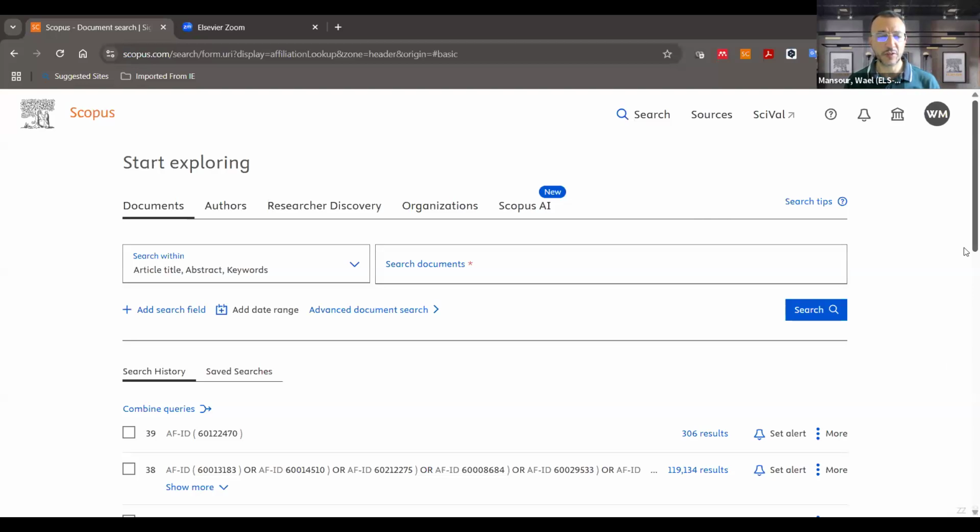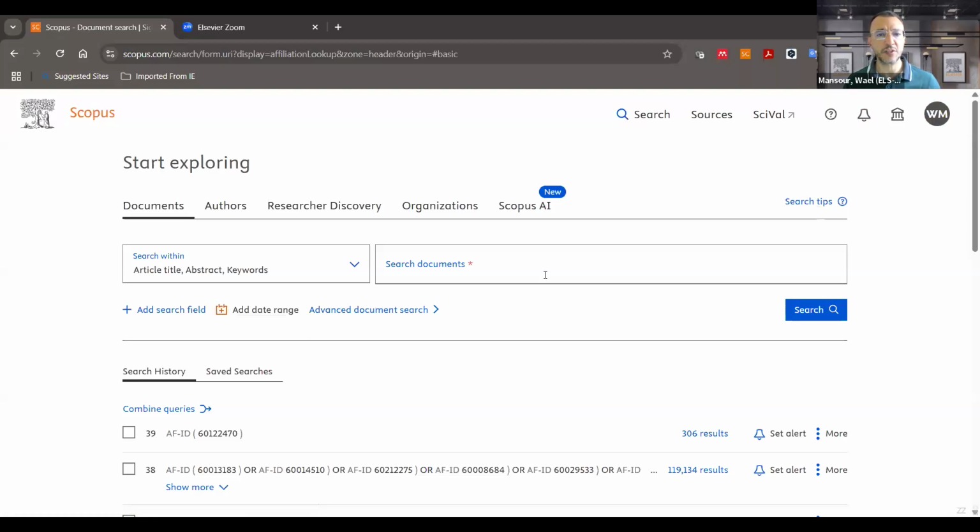And please correct me if I'm wrong, from the library team. So this is the main page. If you are able to see this, then you are able to access Scopus correctly. You will see the different types of searches, you will see the sources, and you can log into Scopus. So there are 3 main areas, and we are going to talk about them today.